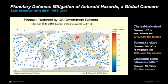Spectacular images of this fireball streaking across the sky, captured by dash cam videos in this city from a number of places. Shattered windows across 6 cities, has hospitalized hundreds of people. And so you can see that this is one example of these objects hitting the Earth. Chelyabinsk is not really that unique, though. So this is a map of small asteroids that have hit the Earth for roughly the last 30 years. And Chelyabinsk is the largest one that's happened in that amount of time. And you can see it here on this map as that red dot in Russia.